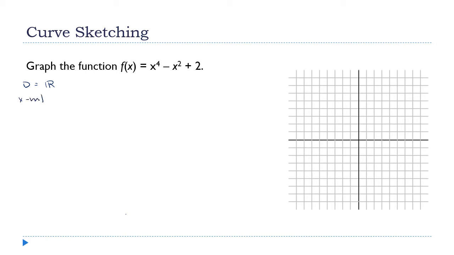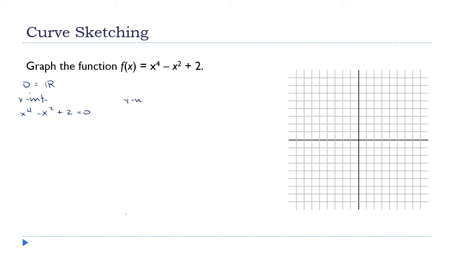Then x-intercepts. I don't know. x to the 4th minus x squared plus 2 equals 0. That doesn't factor in any obvious way. You could do a little substitution. That's a quadratic, right? It's kind of got the form of a quadratic. You could let u equals x squared, use a quadratic formula. It may not be worth the trouble. Let's go on. Sometimes I'll skip something and maybe circle back to it if it looks like it's warranted. But for now, let's hold on to the x-intercepts.